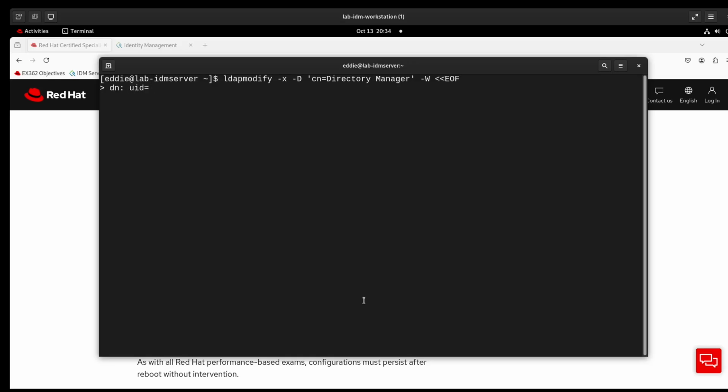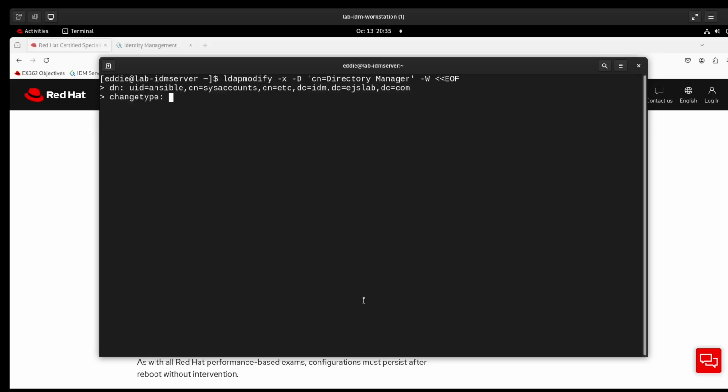The UID, and we're going to just call it Ansible. Now there's a particular part of the directory which I don't think you can see in the GUI for IPA, but it is cn=sysaccounts, cn=etc, and then the domain components. And it seems like this is a container designed to hold things like this. All right, that looks right.